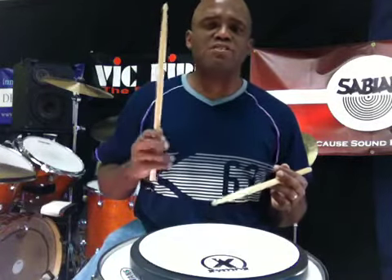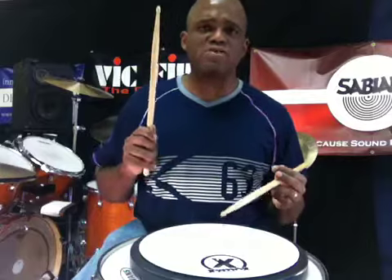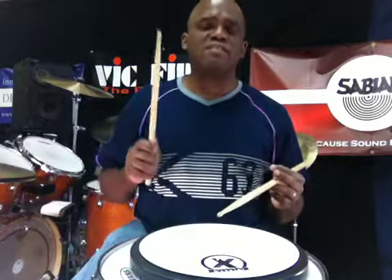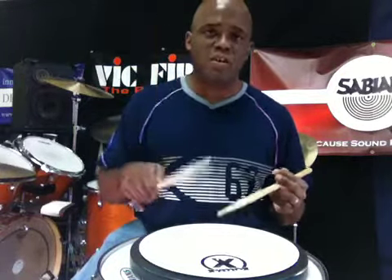See, that's the way you develop them. You work on just being able to play this low first, and then you do it separately. Then you separate it — grace note, main note, grace note, main note — and slowly, in slow motion, put them together. Make sure the low one always hits first. This is a right flam, because the right hand's bigger. The tendency for youngsters is to focus on the big part, with the low hand kind of out of sight, out of mind. You want to make sure the little hand hits first. It's closer to the drum, therefore it should hit first.